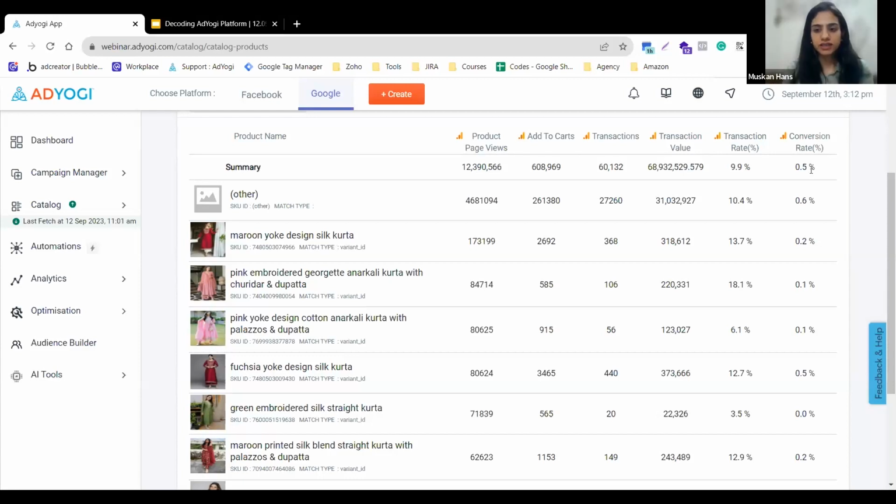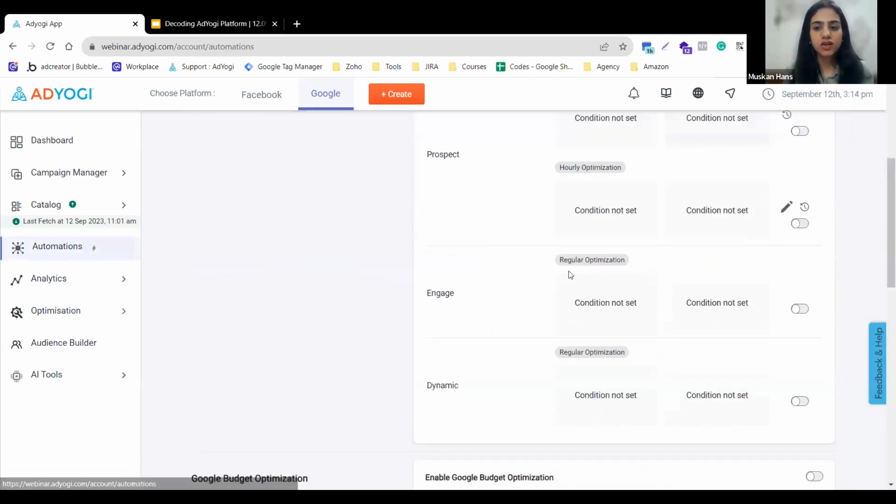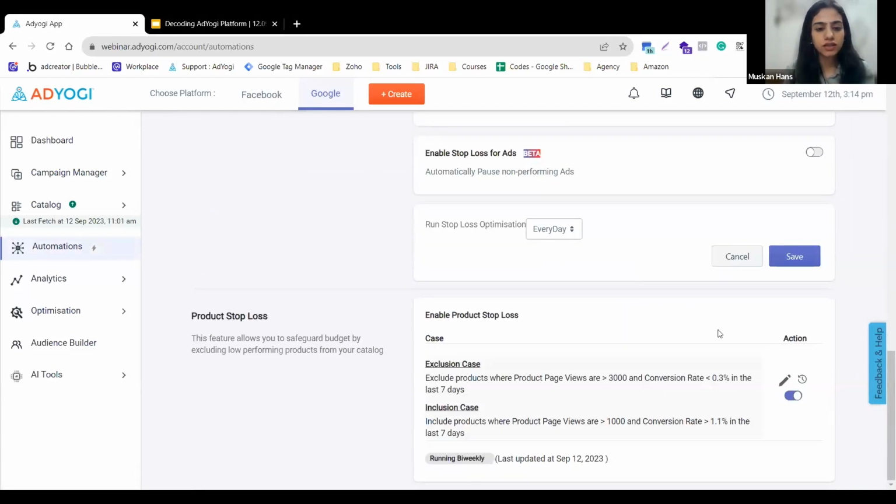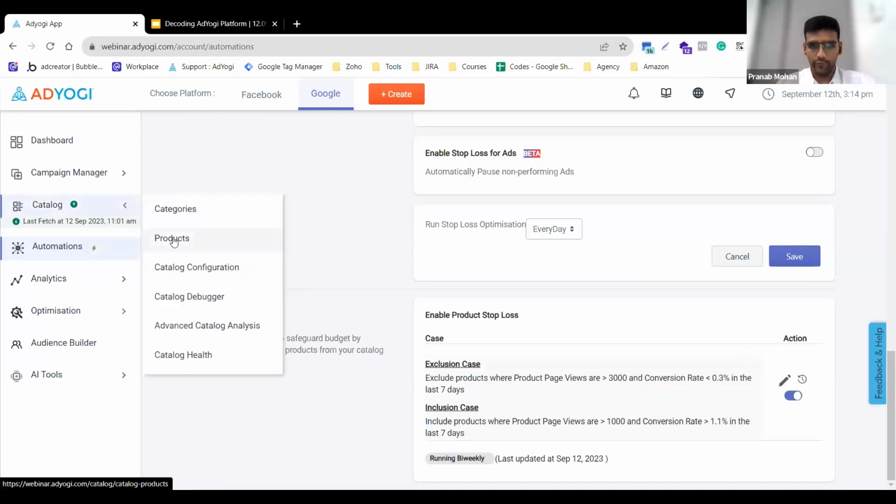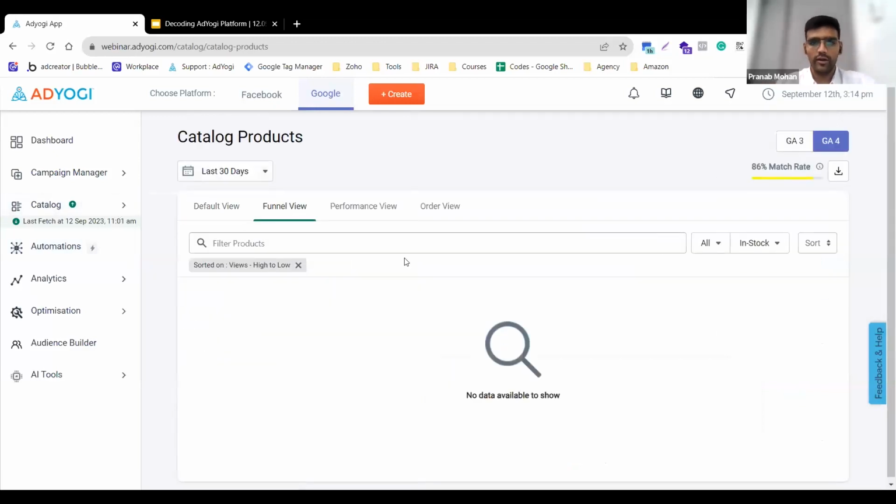Yeah. All right. Again, we have another question, again about the stop loss feature. I think we can go through that again as per the poll results as well. So basically, it talks about how to set the benchmark rules and criteria for the stop loss configuration. Got it. So before we set up the stop loss, let's go back to the product section.